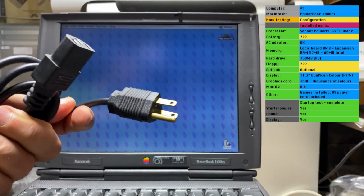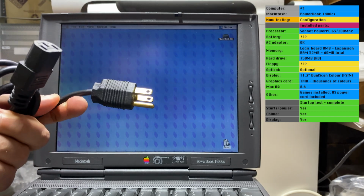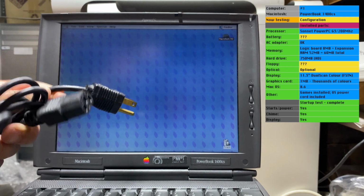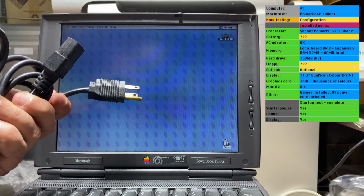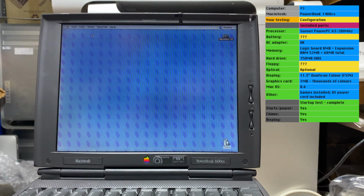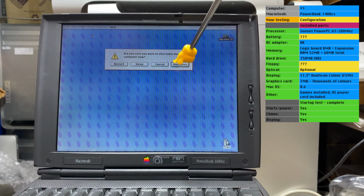So this is the power cord that came with it, and obviously it's not good to me here in Australia because that's a US or Canadian or some Asian power cord, so I'll probably throw this out or convert it to an Australian power cord and just use another one for now. Let's shut this down. Oops.